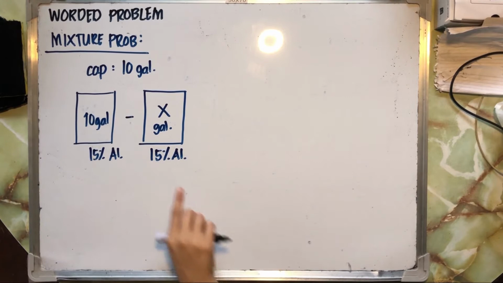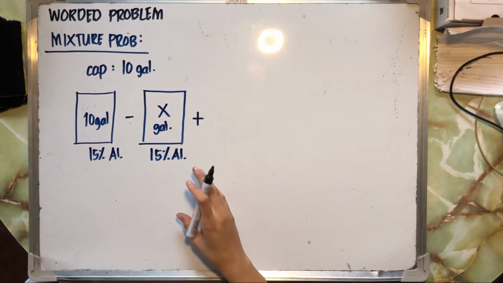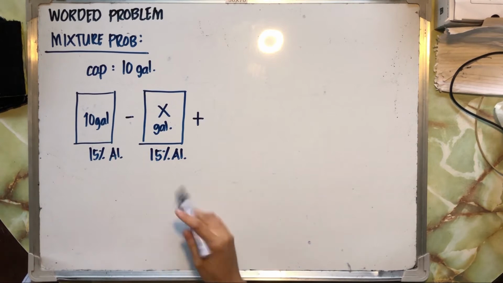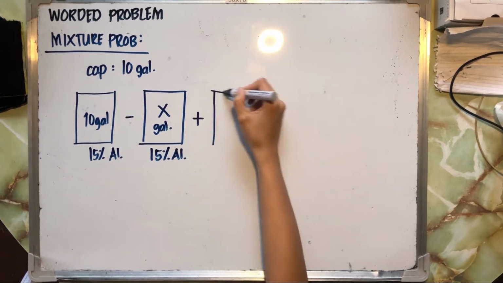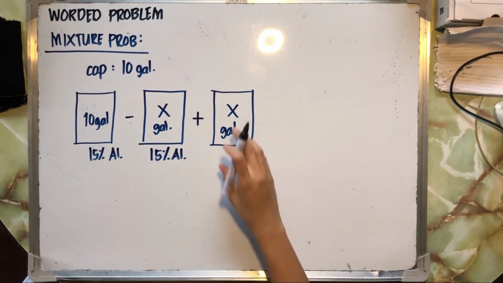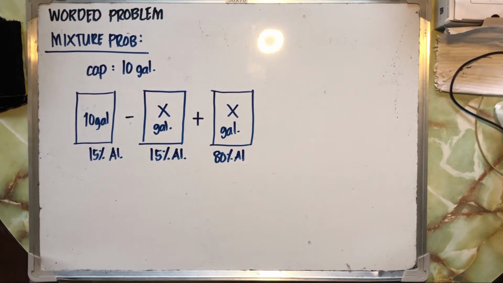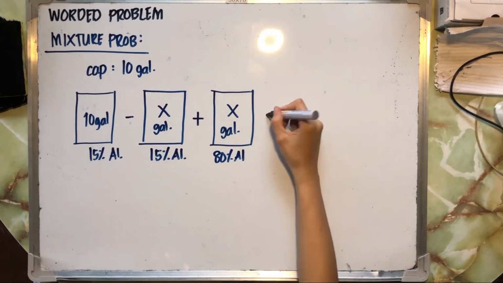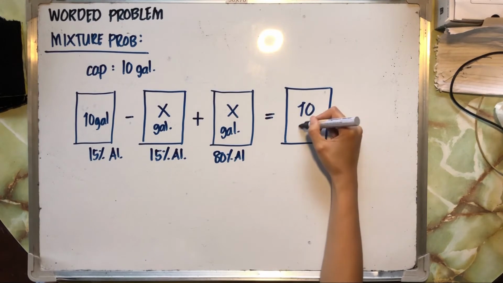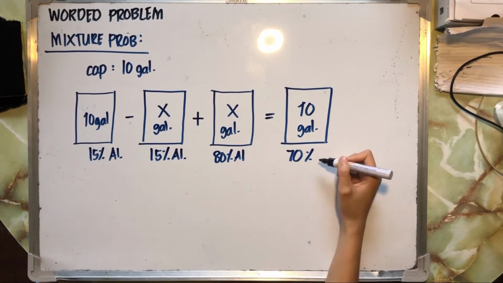Okay? When you remove it, you have to replace it again. For example, if you subtract 2 gallons, you should replace it with 2 gallons again so that it's still full. So that's what happens here. You remove a certain amount of gallons, but however many gallons you removed, you replace it with another X gallons of 80% alcohol solution. Did you imagine it? That's what the problem is saying. And that should give us a full container, where the volume should still be 10 gallons, but the alcohol solution now would be 70%.